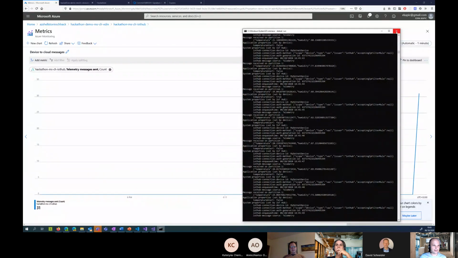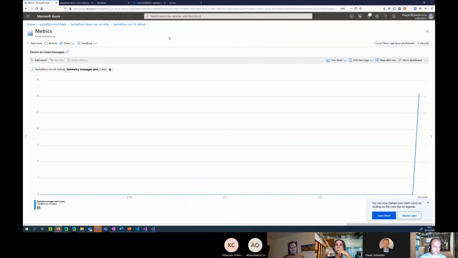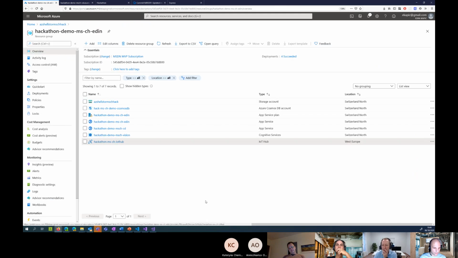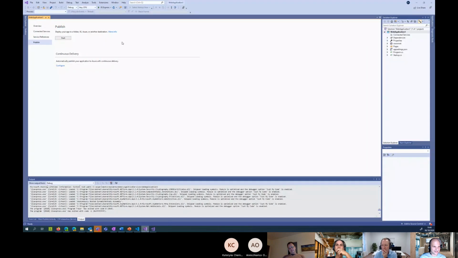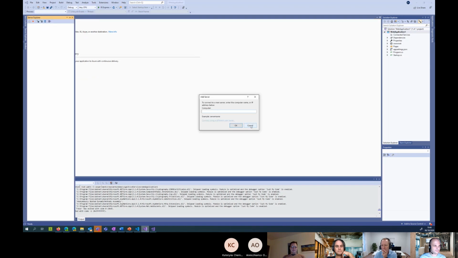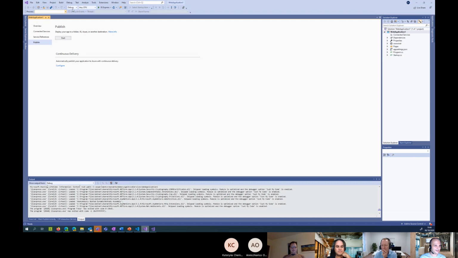Okay, I think that with this, I have covered more or less all the scenarios that I wanted to show. The only thing left was this basic web application, which I was not able to deploy to Azure, but I could try to get it running, but probably it's some very, very basic error.